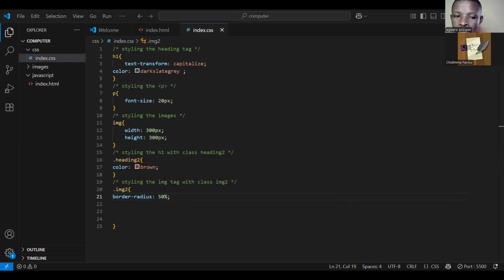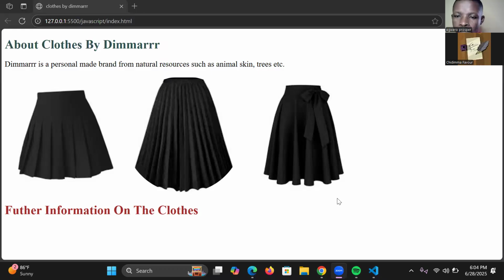You have to unshare and share now so that I can see it. The background of my page is white, so it's not really visible, but you can see that it's circular now.